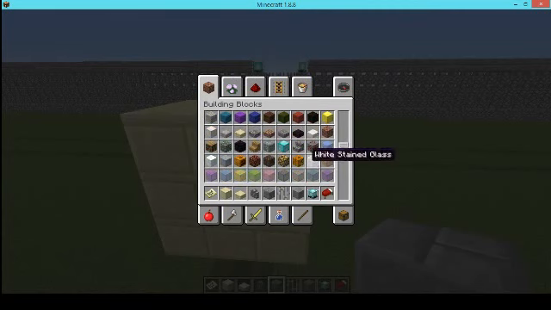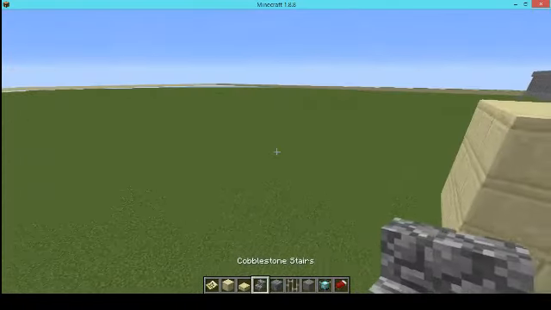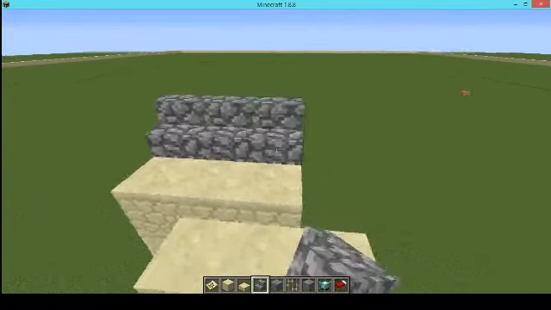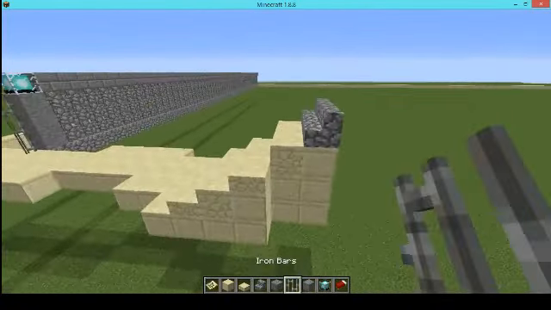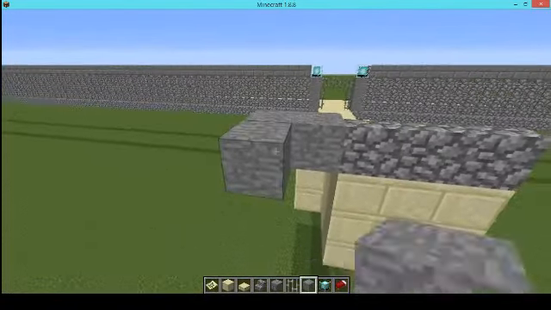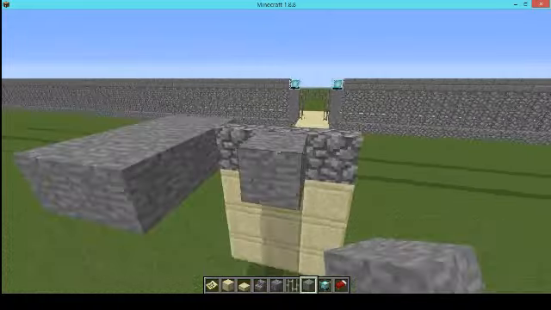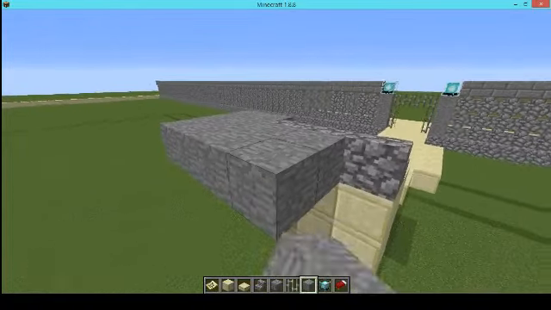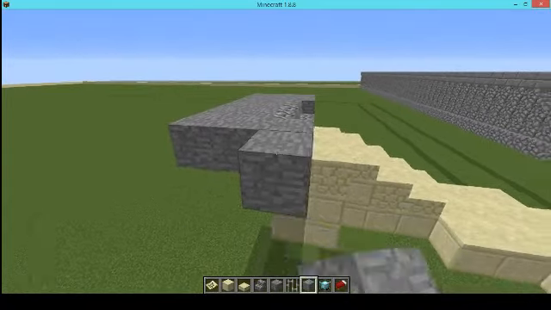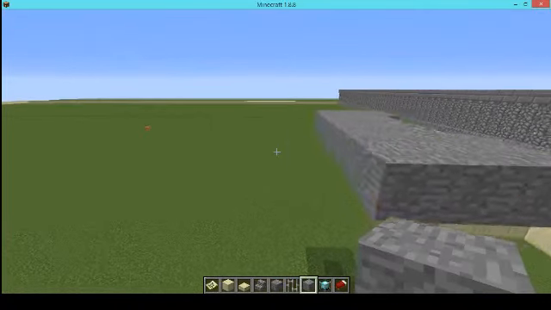Steps. No, not brick. It's bigger than it looks in the actual game, just because it'll look too small.